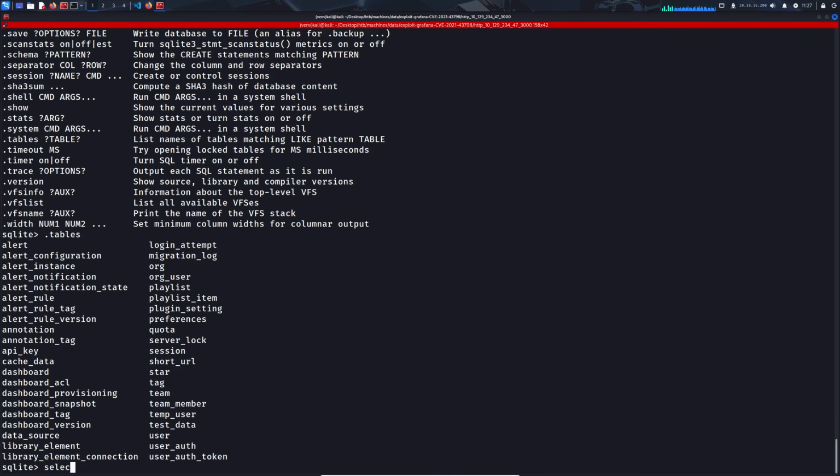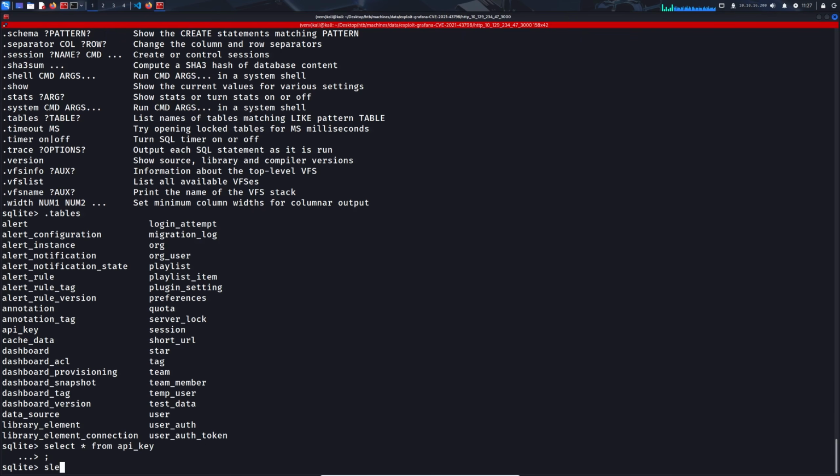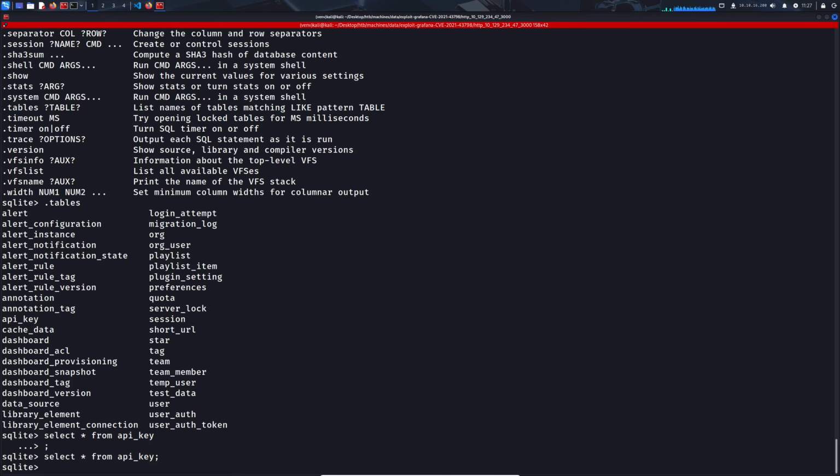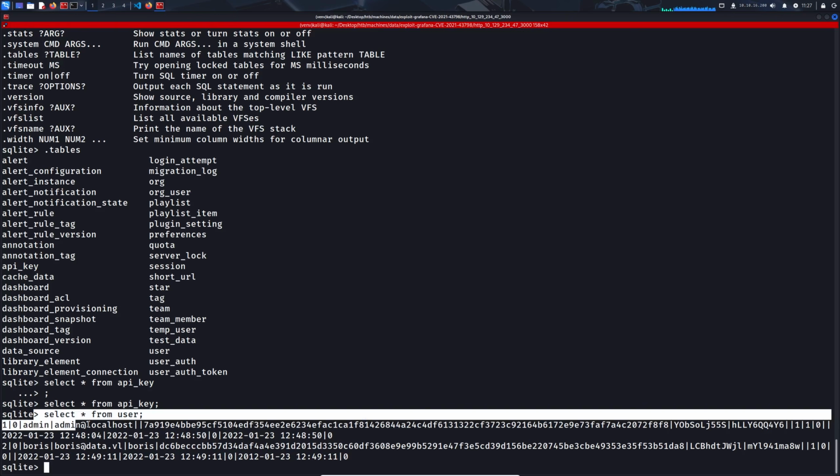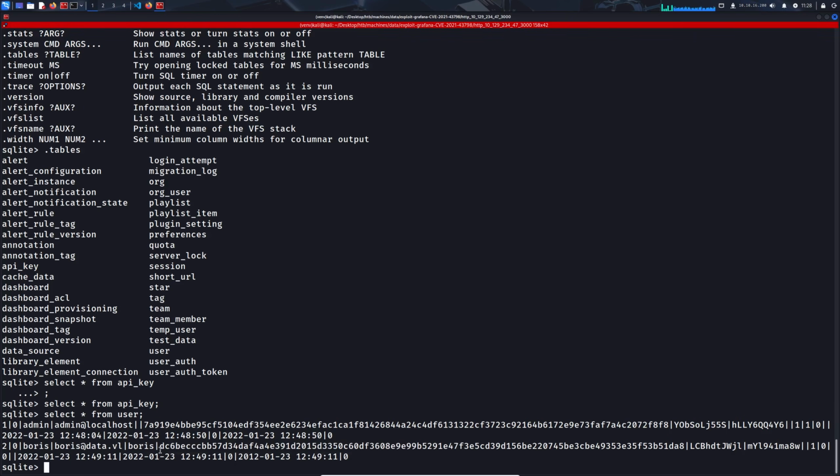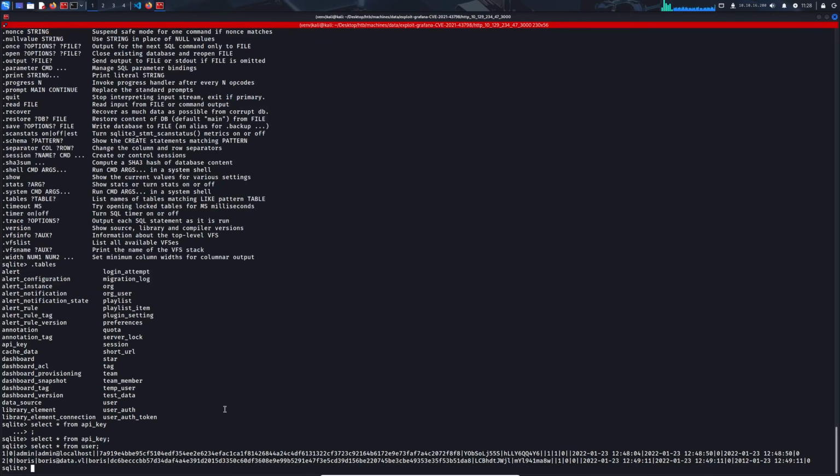Can we do select all from API key? Now let's try again. Select all from API key, semicolon. That seems empty. What about select all from user? Okay, so we have admin and we also have Boris, and seems like we have hashes here as well.